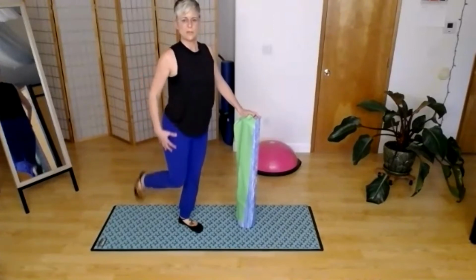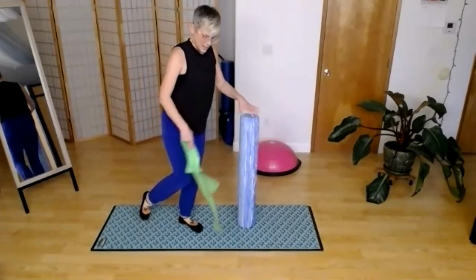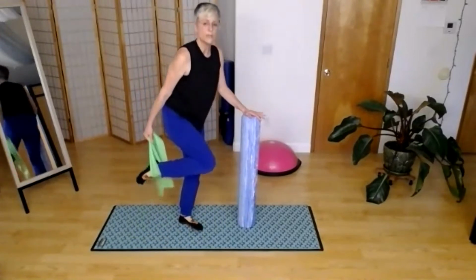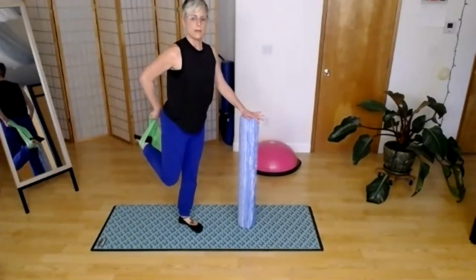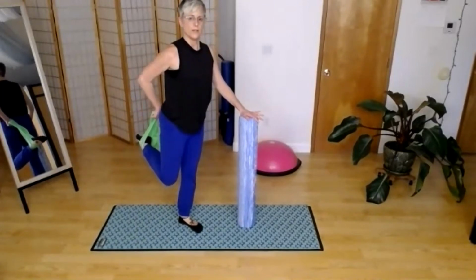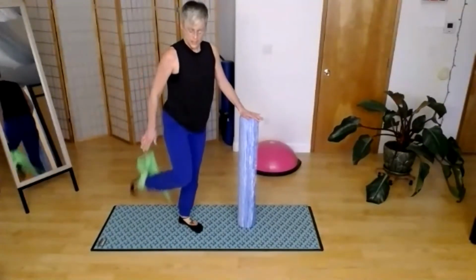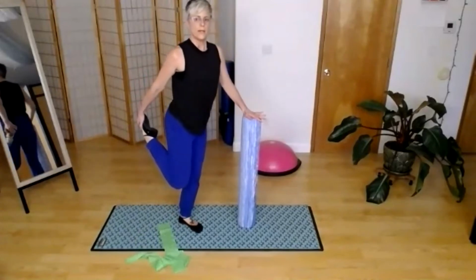So I'd rather see this than a ginched up thing where I grab a hold of my leg, but my torso is all... What do I mean by ginched up? I'll show you here in a second. Now I could make my arm longer, if you struggle with grabbing your foot, by strapping your foot. So that would be a way to get that feeling of your foot coming further behind you or closer to your bum. If this feels comfortable for you to grab your foot, that's where we're headed.